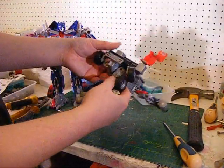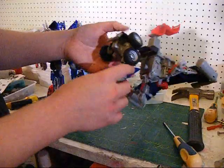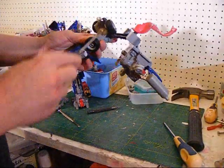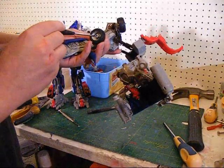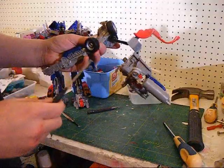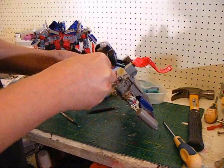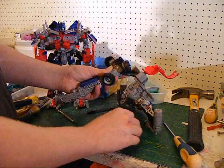It's quite a large piece, so you can put that in with your other bits and pieces. Right, now, to get the leg off, you have to undo the screw at the knee there, and there are two hard to get to screws behind this wheel, which are much easier to get to if you take the wheel off, but I'm not going to cover that yet. I'm going to cover that in a later video on how to heat up pins and take them off so you can take the wheels off. If you have a skinny enough screwdriver though, you can get to these screws behind the wheel. It's a bit tricky, but you can do it, and that will allow you to take the leg apart without taking the wheel off.